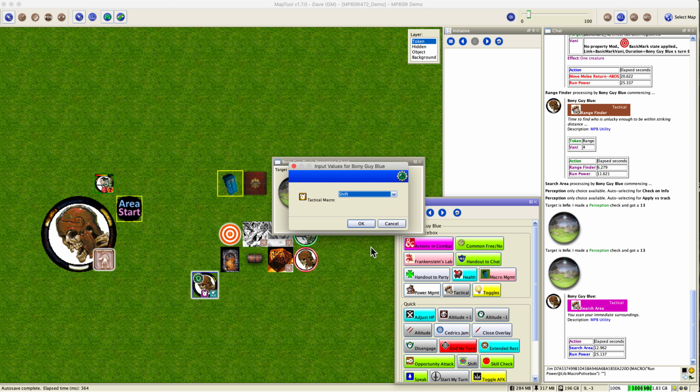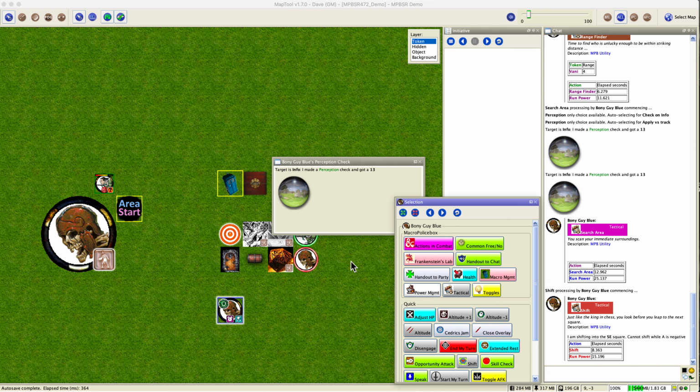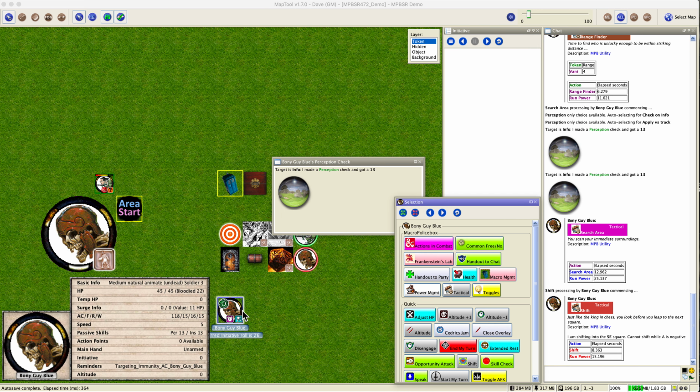Shift. You can shift one square. Like, let's say we're going southeast. There he goes. Now, this again is controversial. My players say, dude, we don't want to run a macro just to move one square. What's the point of that? Well, there's a few reasons.